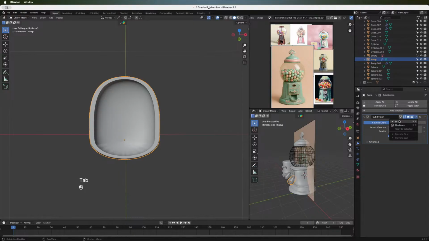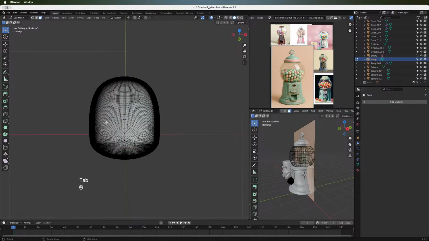We're gonna have to apply this, and then that's gonna give me a ton of geometry. And I'm just gonna cut across like that. Let me select a few more faces so it's somewhat even. And I'm gonna X, delete the faces.